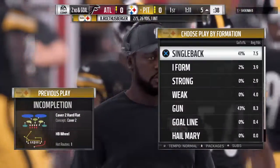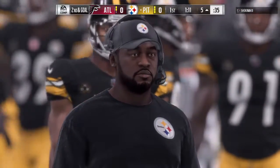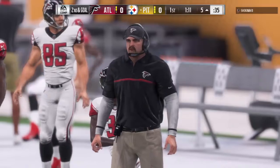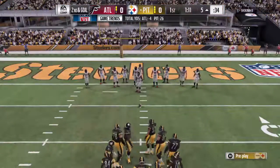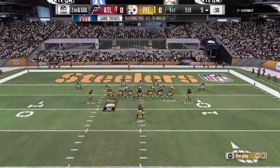Antonio Brown, the intended receiver. That'll bring up second down. Down this close to the goal line, first down. Surprised that wasn't a run? I am, and you know I'm old school. I want to run the ball on first down in this situation because second down, that gives me that option of running play action and maybe throwing it.